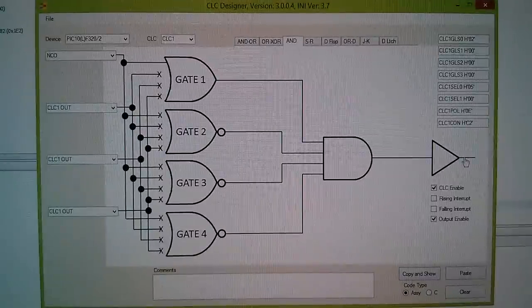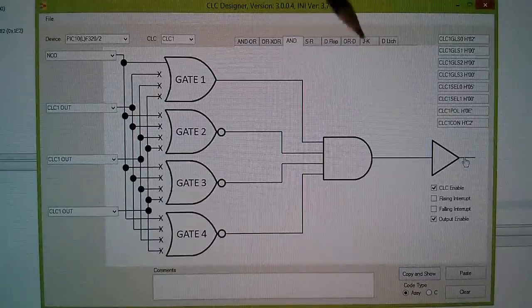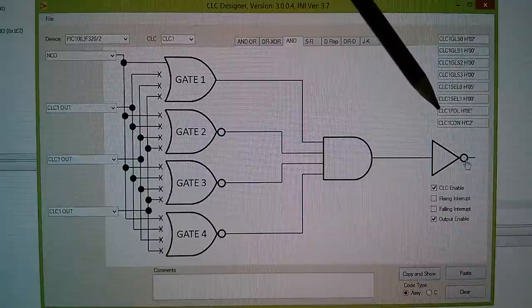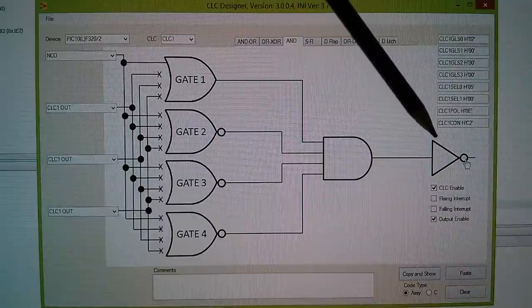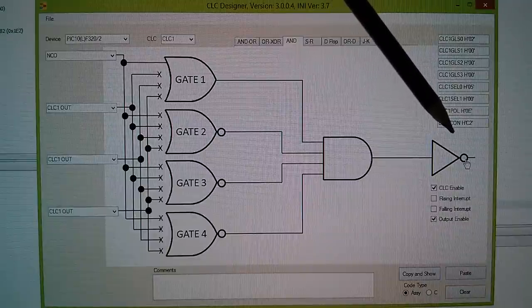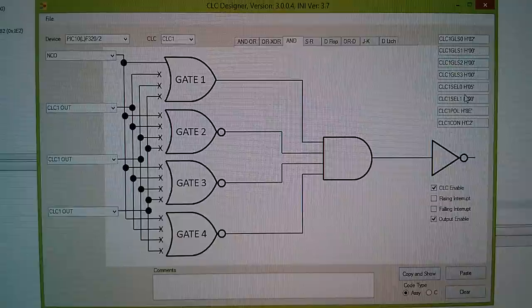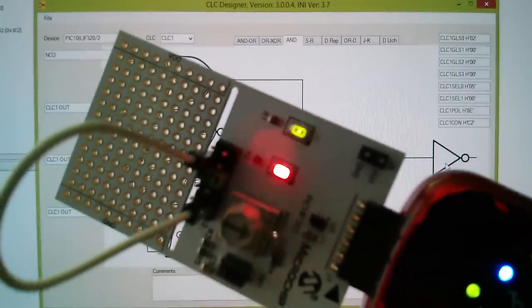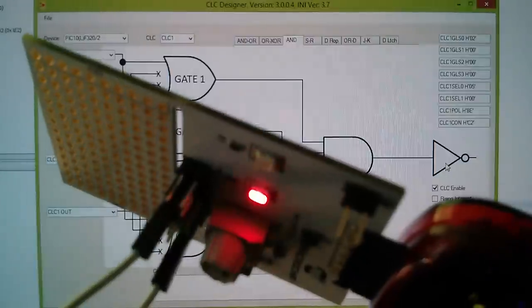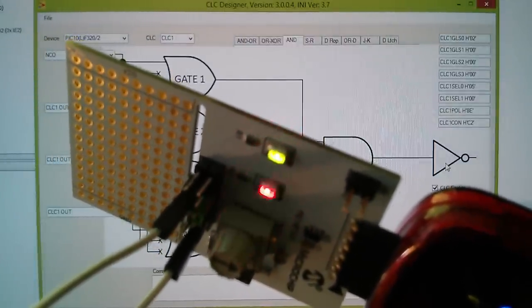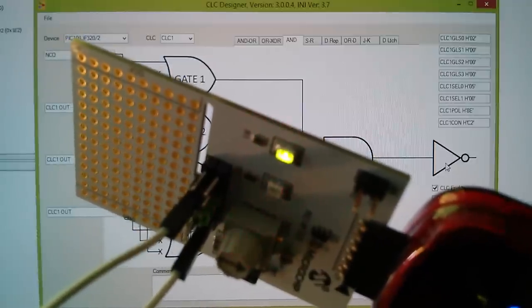So let's have some fun with this configurable logic cell. I'm going to invert the output here, right at the back of the logic cell, so that the signal is inverted when it goes to the green LED. We should be able to predict what happens there. So I'll copy and show that. Take the new code and copy that into my program. And the result of that is that the red and green LEDs, I'm not sure if you can see this, but they're actually flashing now in opposition to each other, complementary outputs.